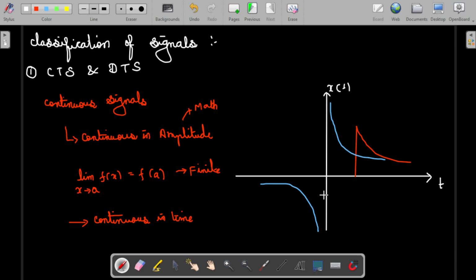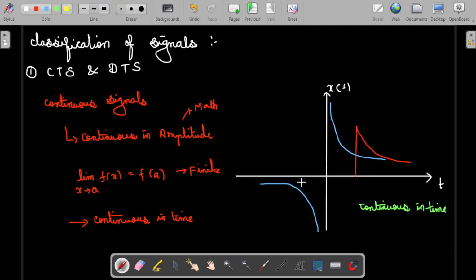So here if you see, the value is continuous in time. Here we can clearly state that. Let me take a green pen. So here you write continuous in time. It is not necessary that the signal be present for the entire minus infinity to infinity. That is not necessary. The part of the signal which is present needs to be continuous in both things. So that is for the signal.